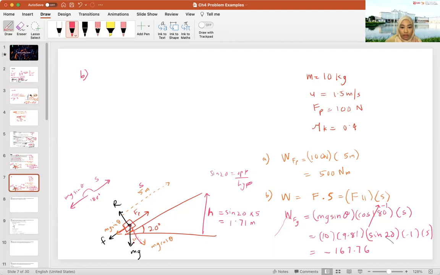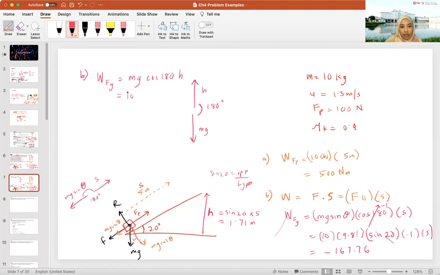So mg is this way and height is this way. I'm gaining height when I move up the incline. So we have this and this. In this case this is mg and this is height. The angle between them is 180 degrees. Same as what we did earlier, mg sine theta and s is the opposite direction. The angle between them is 180 degrees. So if I wanted to find out the work done by gravitational force, I can, because they are parallel. So mg cosine 180 times h.